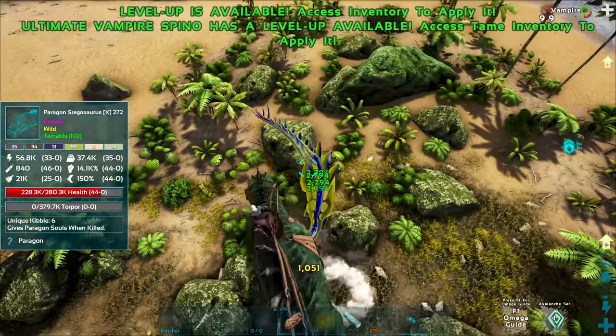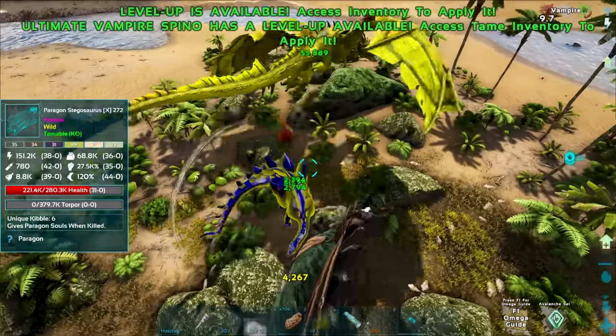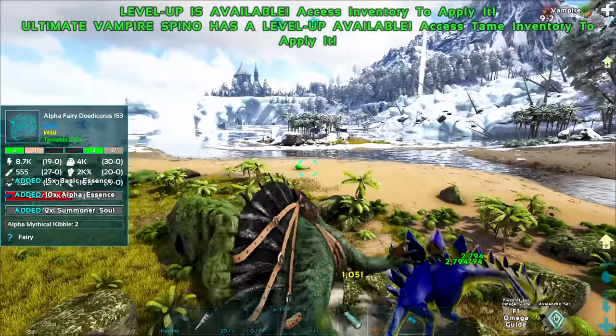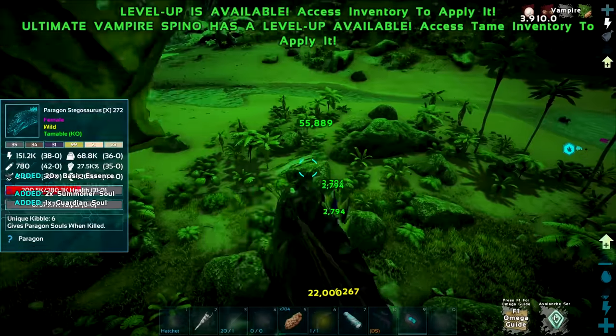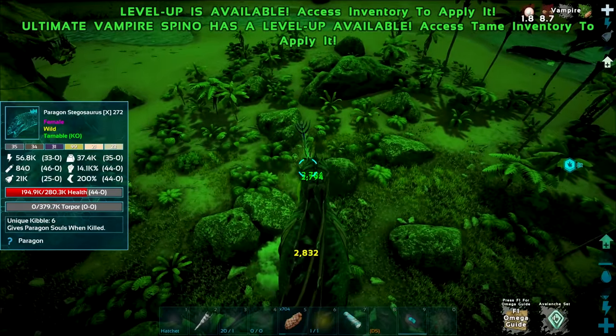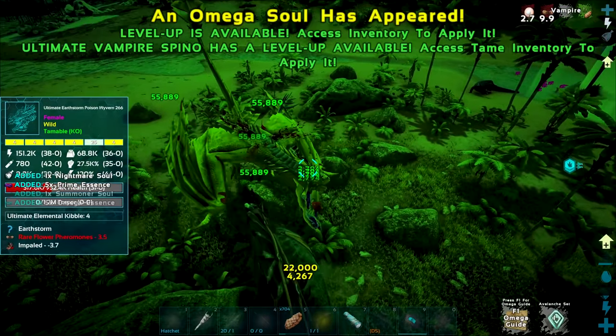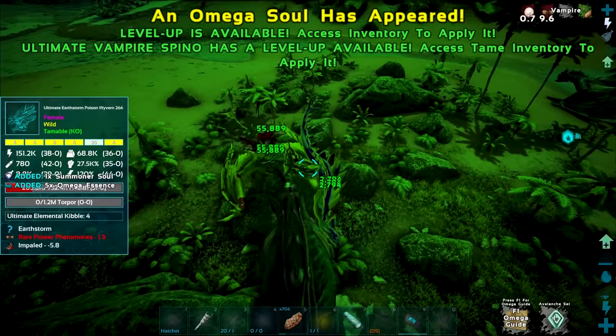This thing has crazy damage reduction, oh my goodness. But what I'm curious about, I think it's going to drop me a Paragon Stegosaurus soul, which isn't super urgent by any means, but still will be quite valuable. Oh, there we go, he got grounded. A mega soul has appeared.